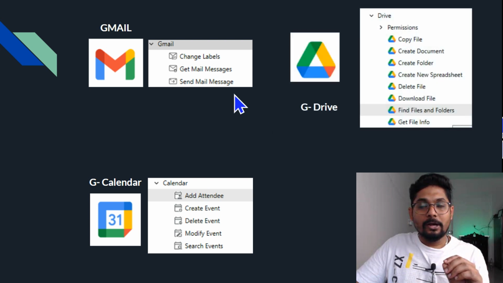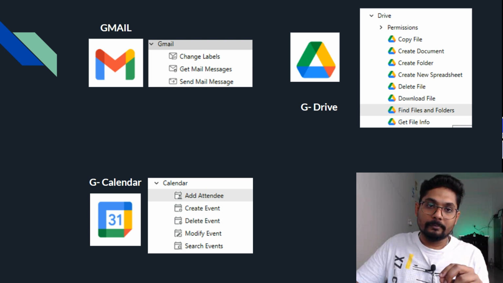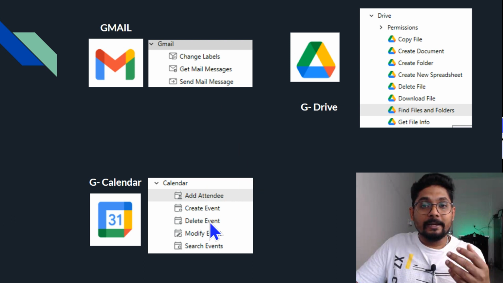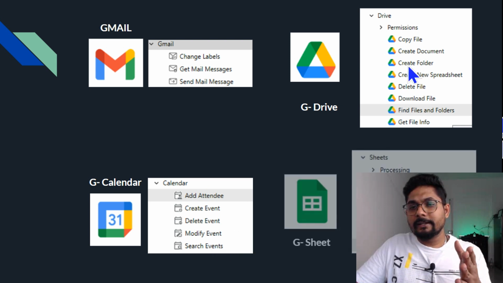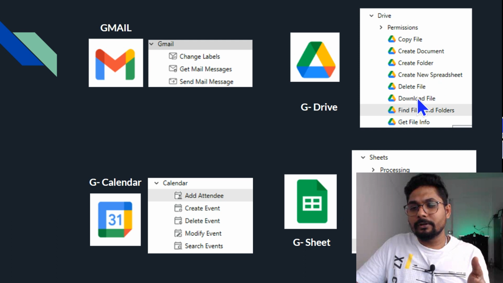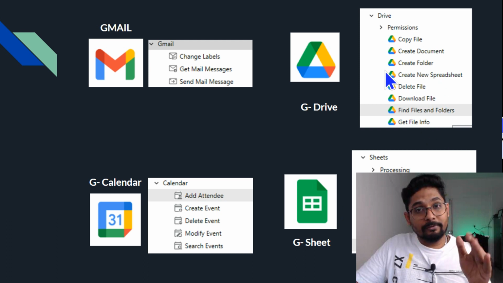But let's first understand what actions we can take using the API options available from Google. I can send mail messages, get mail messages, add attendees, create a calendar event, delete a calendar event, modify an event. Likewise, there are a lot of things. In Drive you have copy file, create folder, download file from Google Drive.